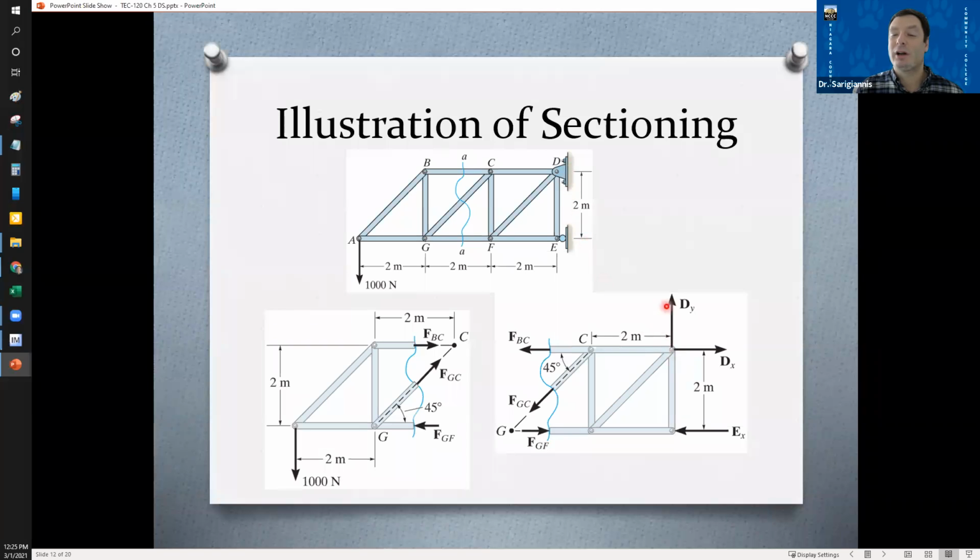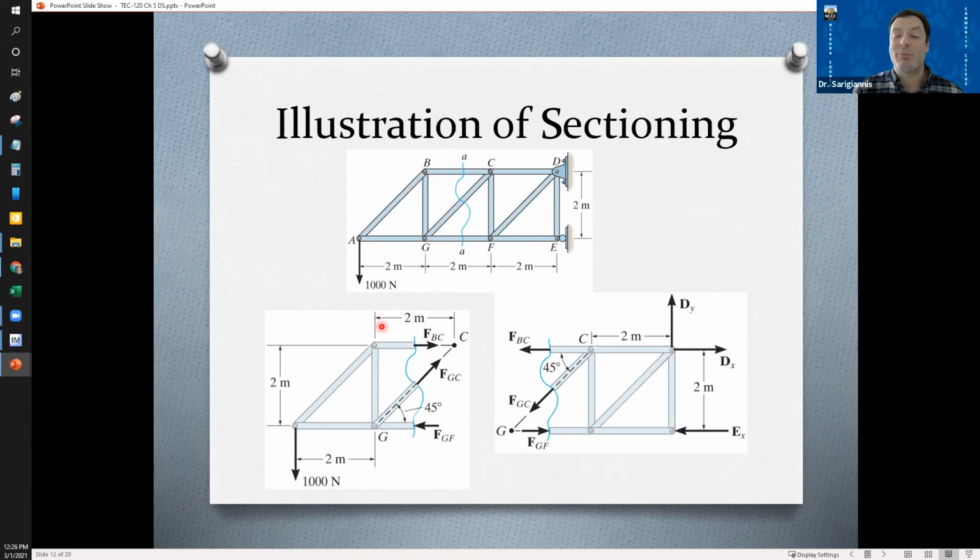And we're going to set up a free body diagram like this, right? Dy, Dx, Ex. If we want the forces in these three members, once we get these reaction forces, we're going to make a cut through here. We're going to say, okay, I want to figure out these forces. This is its own free body diagram, right? Just like this attaches to the rest of the world here, ABG attaches to the rest of the world through these three members, right?